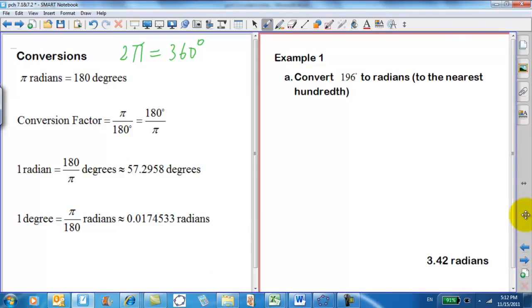Let's practice doing conversion. Convert 196 degrees to radians to the nearest hundredth. You have 196 degrees, and you multiply it by pi over 180 degrees, and the units of degrees will cancel. When you reduce it, you get 3.42 radians. This unit here, radians, we usually don't state it because it's unitless. When you take radians as arc length divided by radius, both these are in lengths, and those units of length cancel out.